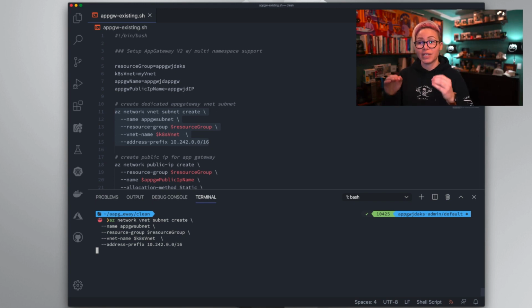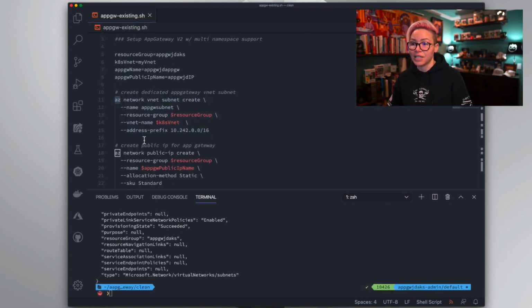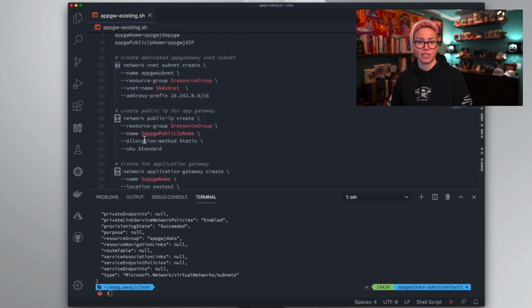First off, you see that it starts with AZ. In fact, if I highlight AZ, you'll notice a bunch of my commands start with that. The reason for that is I'm using Azure Command Line, which is cross-platform. It supports Linux, Windows, and Mac, and it is the command line interface, or CLI, for me to interact with Azure and with all of my resources. I'm already logged in, and I can very easily start creating resource objects.